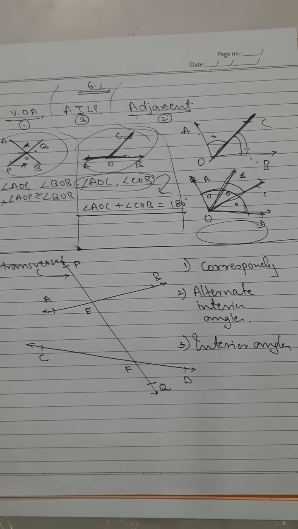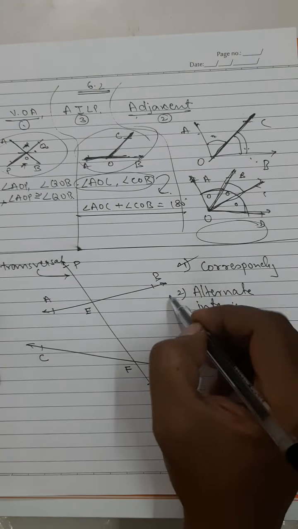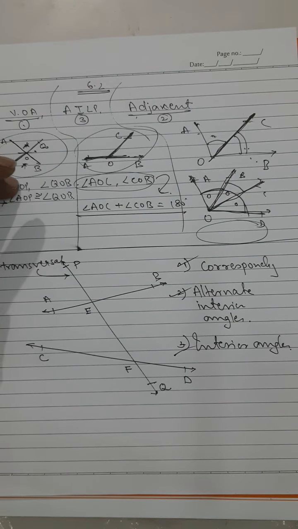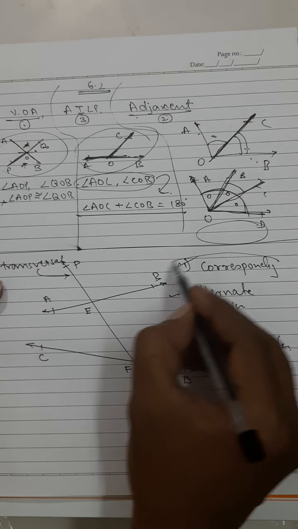These three types of angles are formed. Now, of course, like vertically opposite angles, a corresponding angle is not one angle which is going to be formed. It will be having a relation. In relation with corresponding angles, there will be minimum two angles. Okay. Now, first understand corresponding angles.